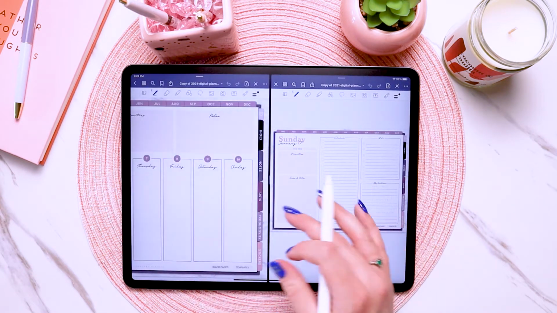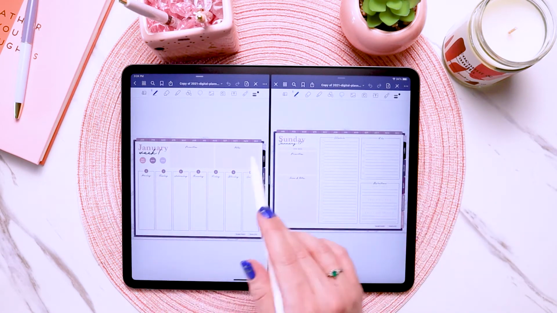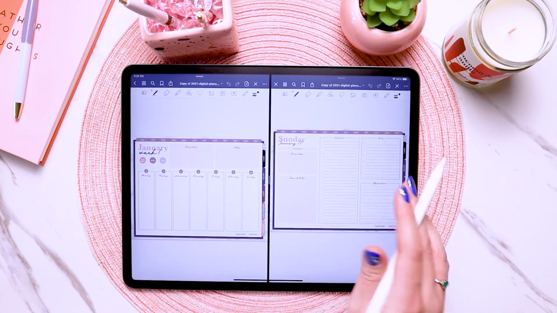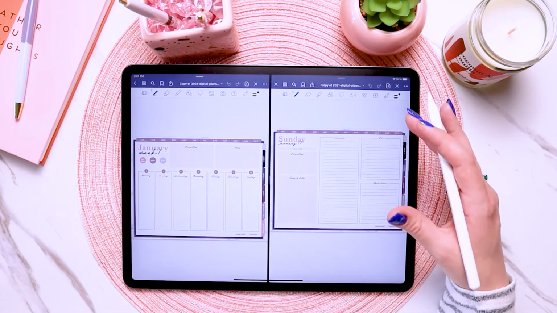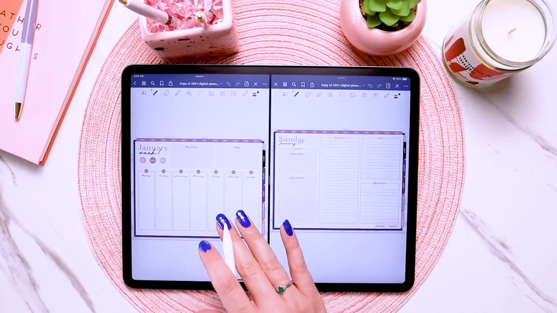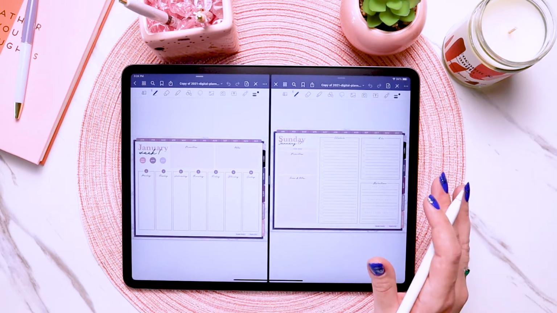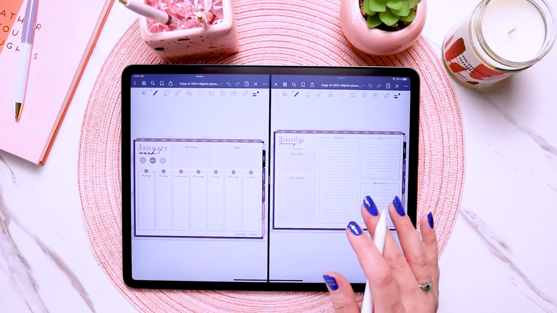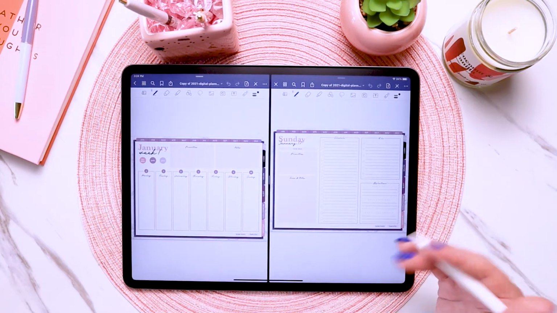So say that you have your week filled out and you want to be able to reference your week to fill in your daily page, and you don't want to be going back and forth to do that. Well, you can just open it up in a new window and it'll split screen, and you can write over here, you can write over here. It's totally functional on both sides, and it'll save as it normally would on both sides, but it just makes it essentially like you have a 2-page spread, and it just is super convenient.